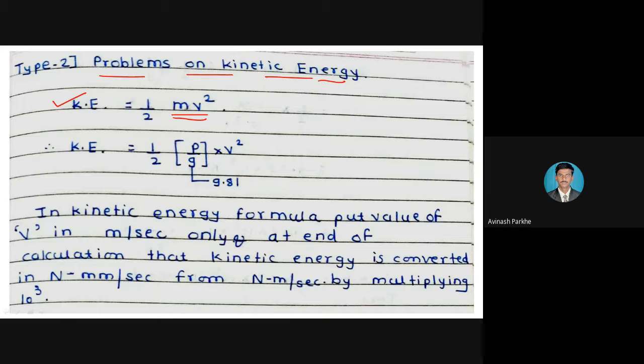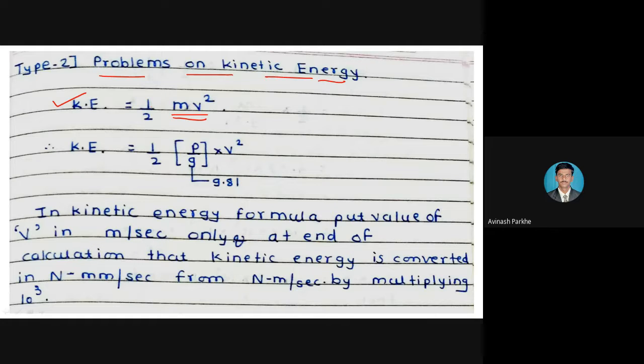In the last 4 problems we solved in type number 1, we calculated the stress value, the deformation value, and the strain energy value. But this is also type number 2. Again we are calculating the stresses and deformation, but many times in the statement the kinetic energy we have to calculate, and by using that kinetic energy we have to go for the further calculation. So how to identify whether a problem is based on kinetic energy or not?